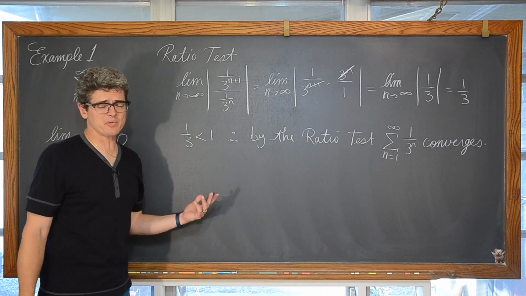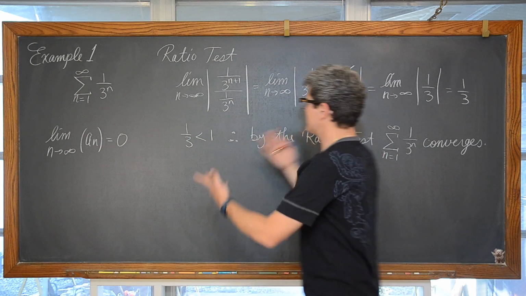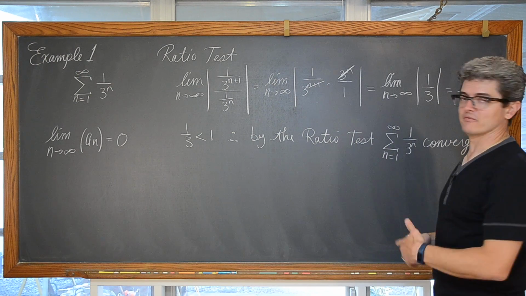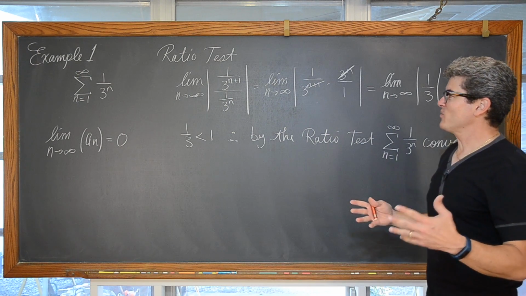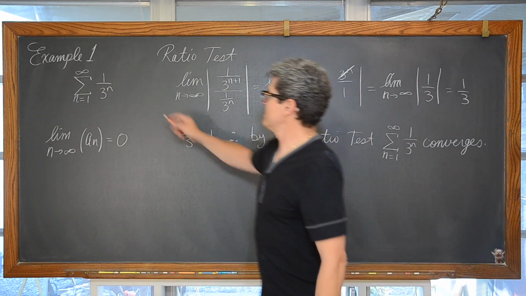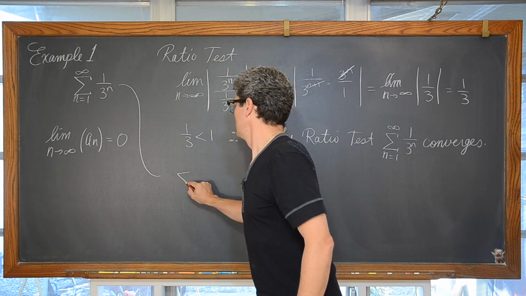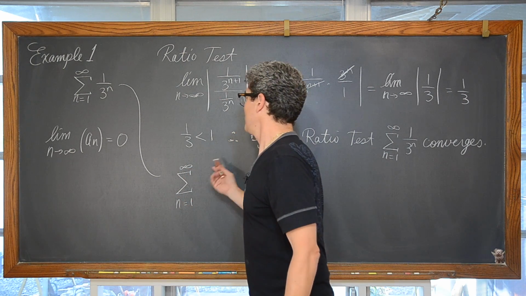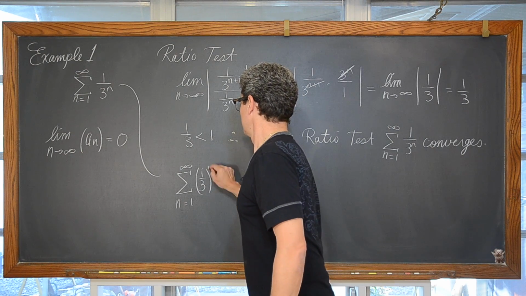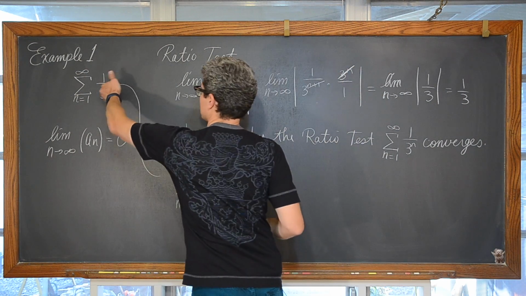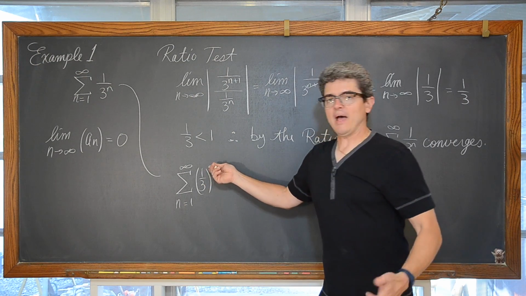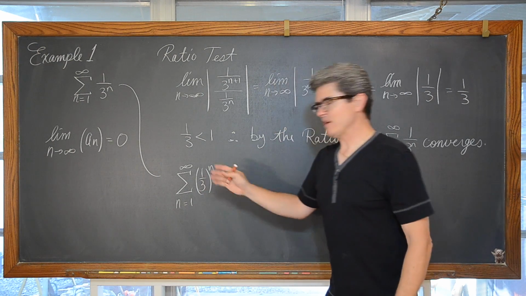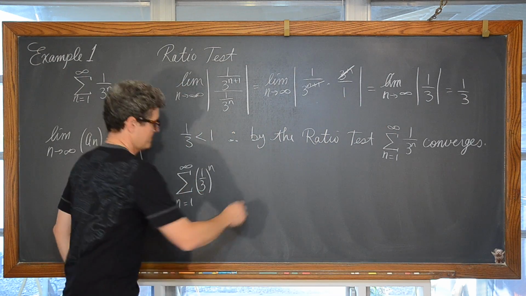Now, as soon as you saw this example up on the board and me saying, hey, I'm going to do the ratio test to show you that it converges, because I already knew it converges, I made the example, you might have been saying, why are you even bothering doing all of this? Because another way of writing this series is to just say that it's (1/3) to the n power. I mean, yes, it says 1 over 3 to the n, but 1 to any power is still going to be simply 1. Well, look at that. That is a geometric series with an r value.